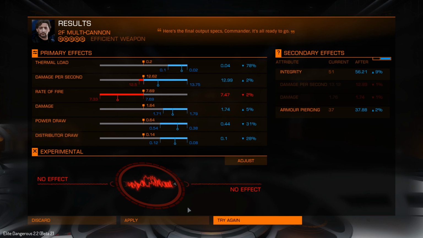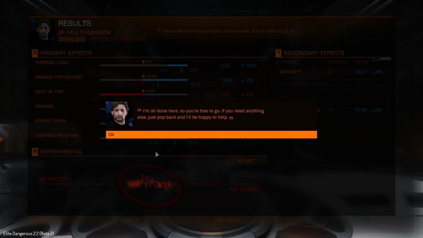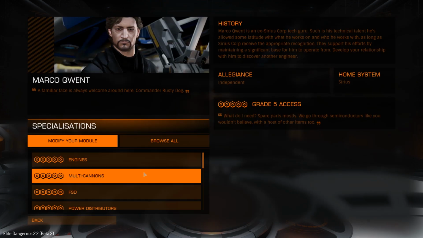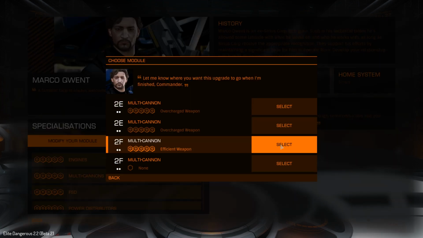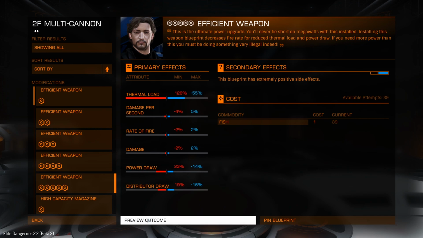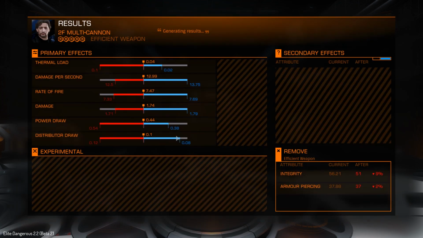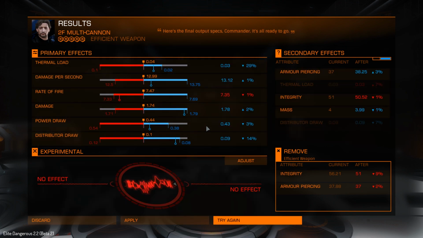Now rate of fire seems to be the issue here. So I'm going to apply that for the base, because it's all about the base. Sorry, I shouldn't have said that. Right. But I suppose if you wanted to practice in a cutter, it would be a mega trainer. Sorry, I will stop, I promise.